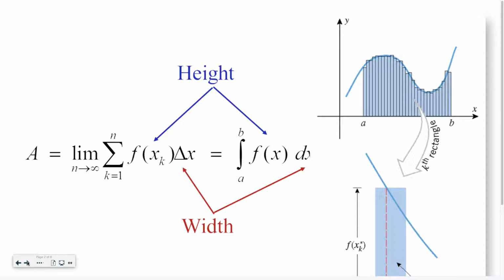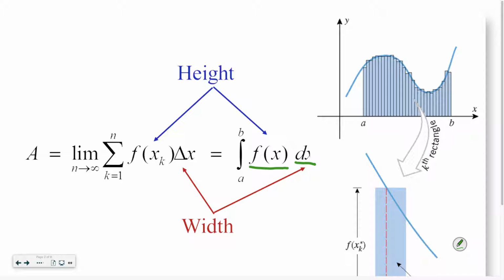Okay. So when we talk about the area from a curve to the x-axis, this is what we did, right? We talked about our Riemann sum. And then when we take that limit of the sum of all of these itty-bitty rectangles, we're actually getting this, where we have the height of our rectangles times the width, dx. So we're still taking the area of these rectangles. They're just infinitely many and infinitely small.